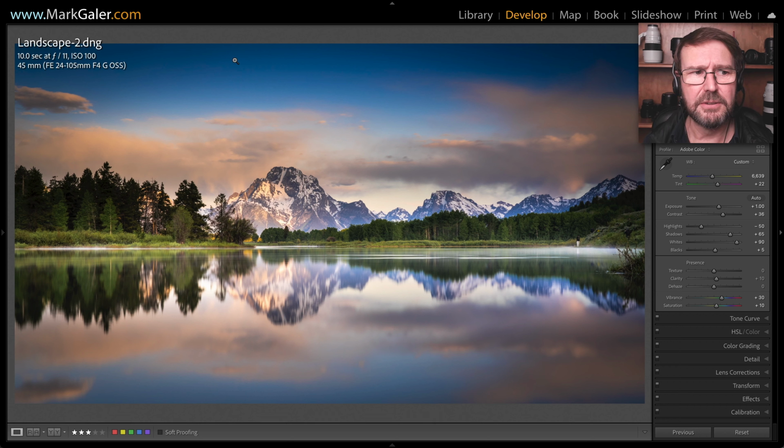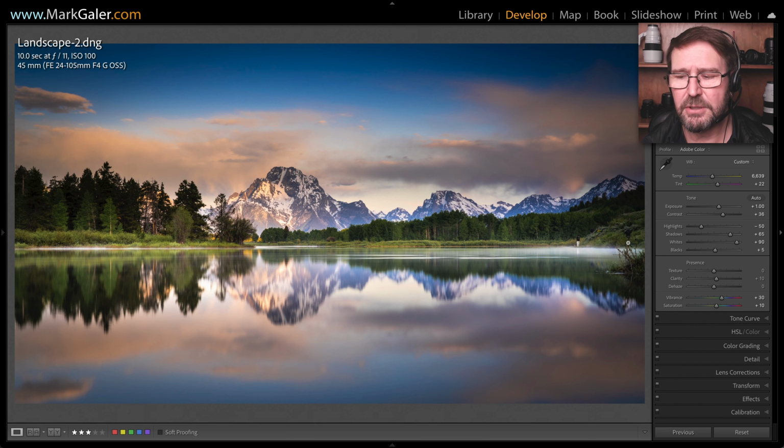First of all, in the info you'll see that it's a 10-second exposure, f11, ISO 100. I didn't really have to worry about hyperfocal distance or anything because there's nothing in the immediate foreground, and so at the 45mm focal length I don't need to stop down more than f8 or f11. Okay, so I am using an ND filter of course to create a much smoother reflection in the water. You don't often need anything more than say 4 or 5 seconds, but this is a 10-second exposure.